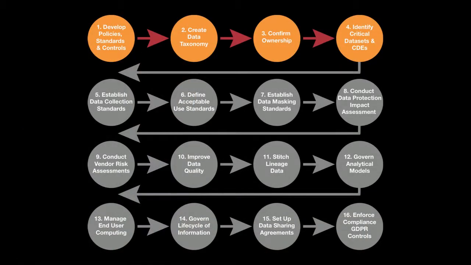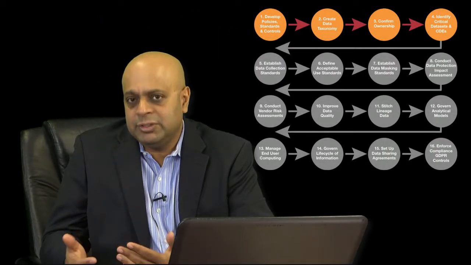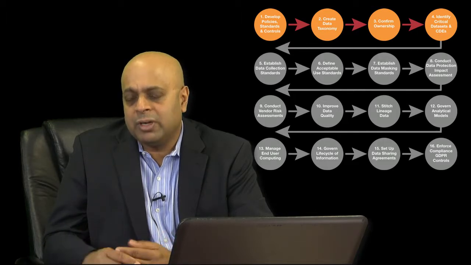The next step is to identify critical data elements and critical data sets. So taking the earlier example, if we think about customer preferences as being an important level two or level three category, do not email, do not phone, do not call. Those could be examples of critical data elements in Collibra that have to be operationalized.